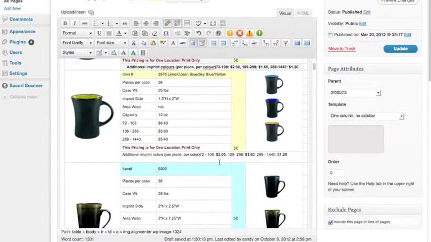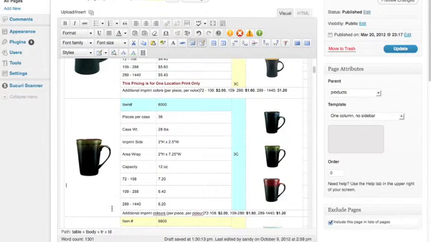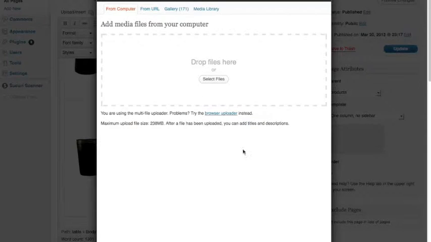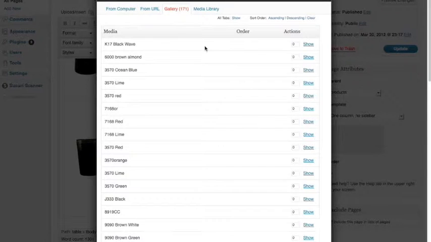Let's just say we go in though and it is missing. Obviously not something you want. What we're going to do is click in the window where you want that to appear. We're going to go to the upload insert, as you know how to get that gallery thing that I showed you before. We don't have to find that on your computer anymore. This isn't necessary. It's already been uploaded. We are aware of that. We go to gallery, click that. The gallery again is showing all of the graphics and media that has been used for this particular page.